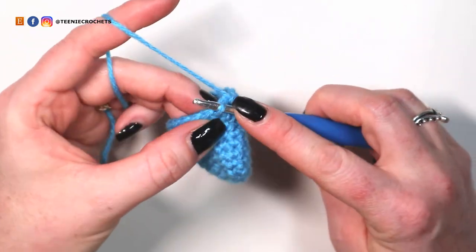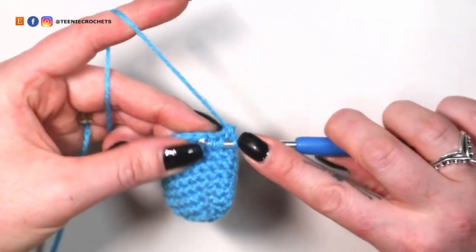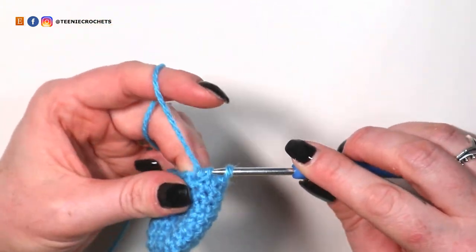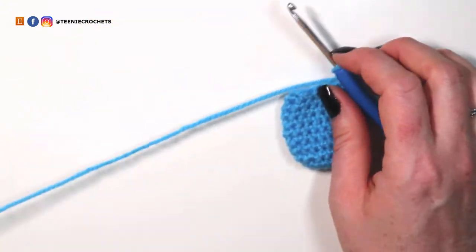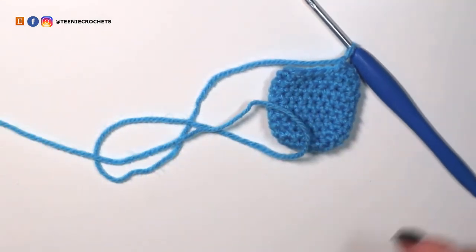So I insert my hook under the front loop of the first stitch, the front loop of the second stitch, and the front loop of the third stitch. Yarn over, pull through 3, yarn over, pull through 2. And then I'm going to slip stitch into the next stitch to join and chain 1 to fasten off. We're going to leave a bit of a tail because we'll use this tail to close the rest of the hole.